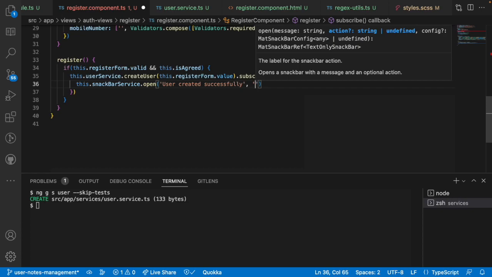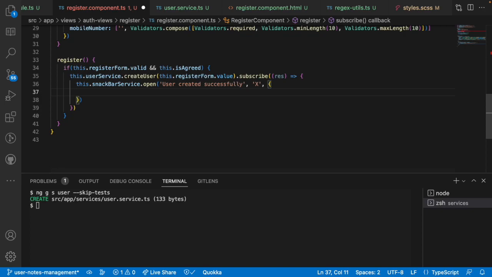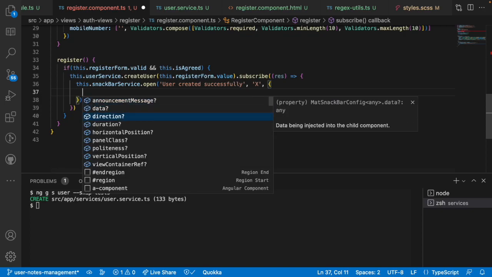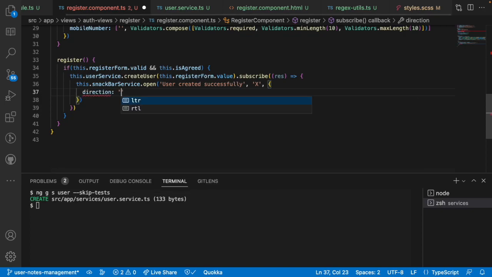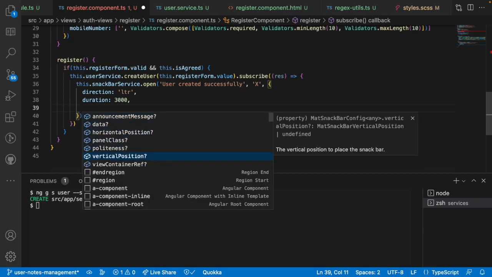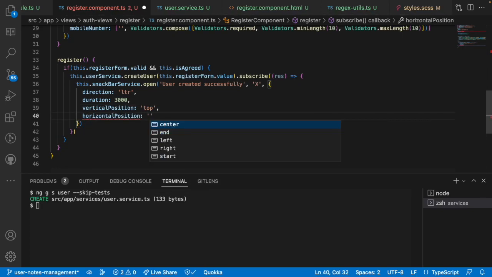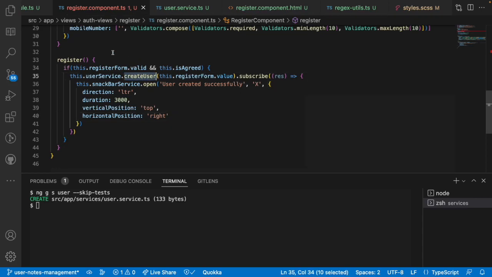For my action, that is nothing but X, and then I have options over here. The options are something like direction, and direction is left to right, and we have duration, which is 3000 milliseconds. After 3000 milliseconds it closes, and vertical position is top, and horizontal position is end, or you can use right. Save this. Now once the user is created successfully, we can show this particular snack bar.